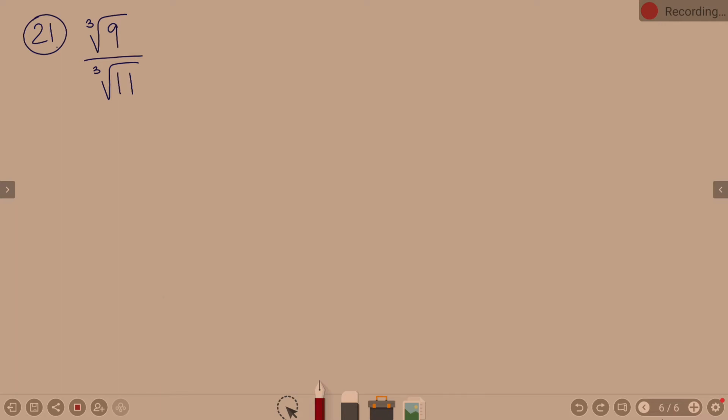And in order to rationalize, what we're trying to do is make that a perfect cube on the bottom. I'll probably try and talk about a square root one here in a moment because that'll be an easier example, but a perfect cube. So right now we have the cube root of 11. How many of something does it take to make a perfect cube? It's going to take 3 of something, correct? So right here, how many 11s do I have? I have 1 11 under this radical. So how many more 11s do I need to make this perfect cube? And we're going to need 2 more.